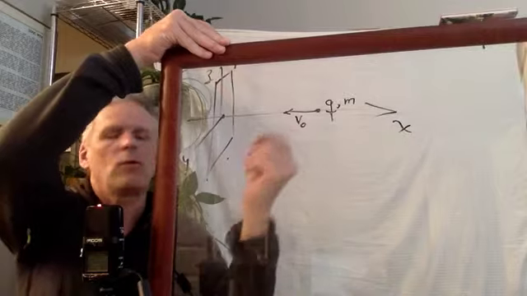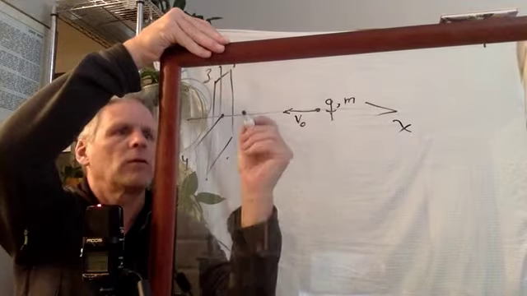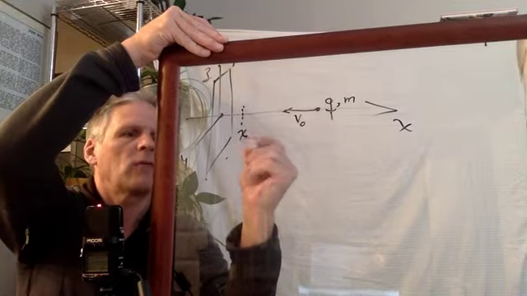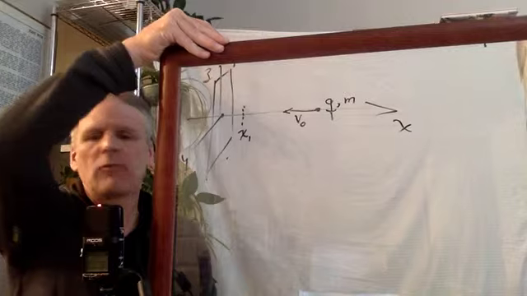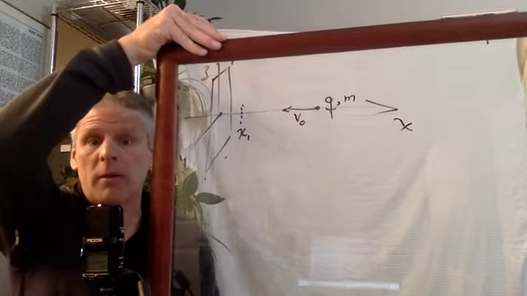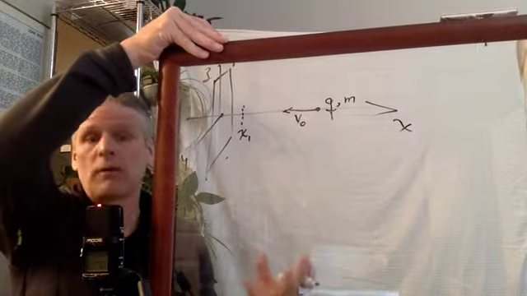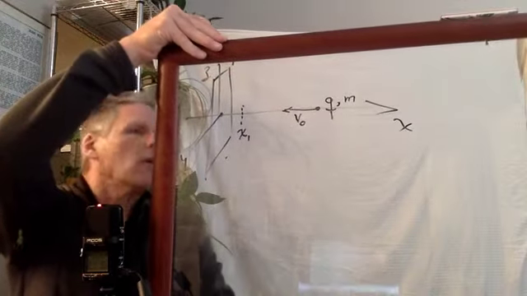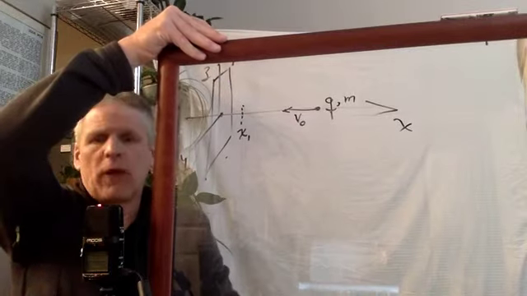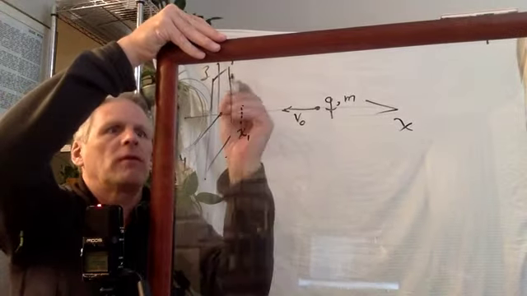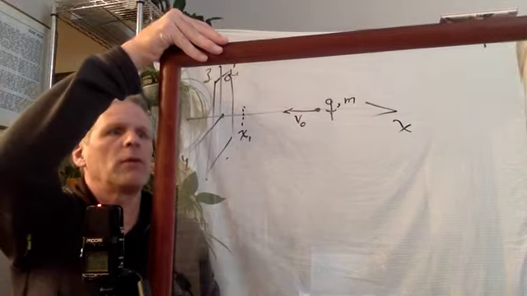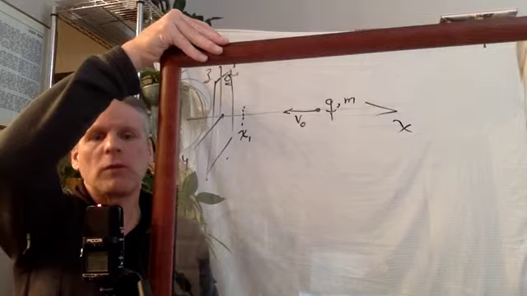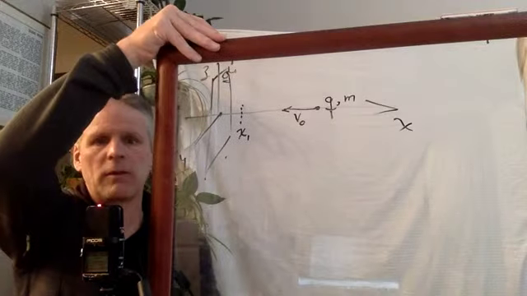The expectation is that it's going to come to some spot. I'll call this x1. The expectation is it's going to come to spot x1, and it's going to stop. And we're going to determine if that's true, and if it is true, we're going to determine what x1 is. That's our job. So first thing we're asked to do: we know this is sigma here. So we know we have a charge sigma, which means we know we have a field that's associated with this as well.